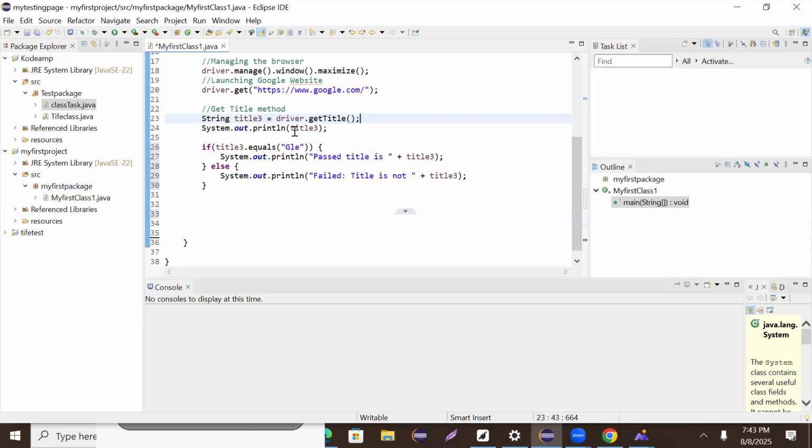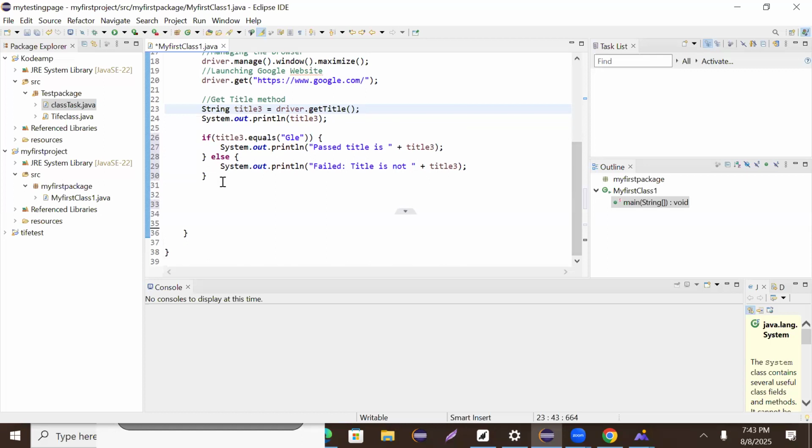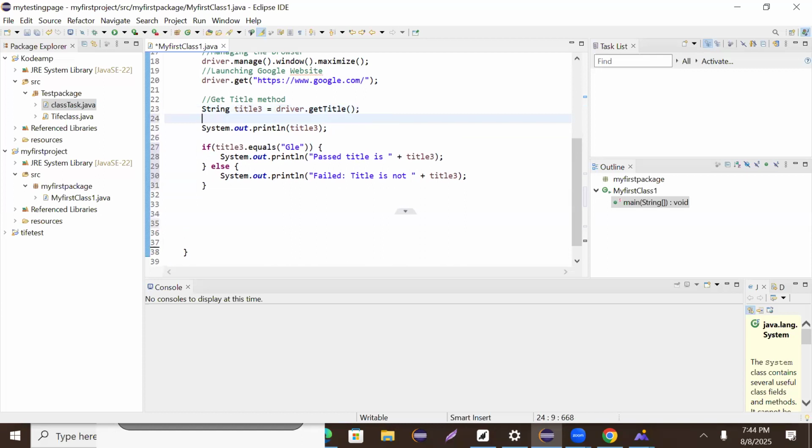All right, let's do this final check before we go to understand the web elements. Now we can actually get the title length. If we want to get the title length, I'm getting an integer.